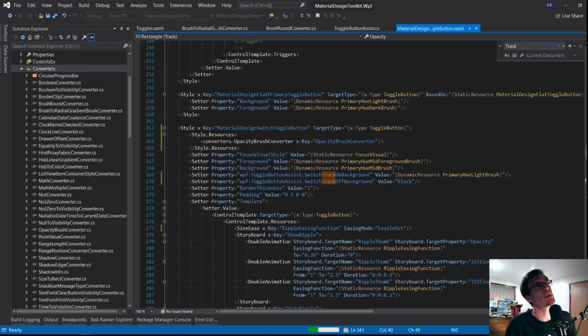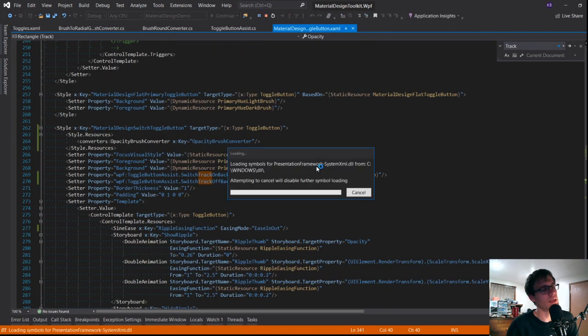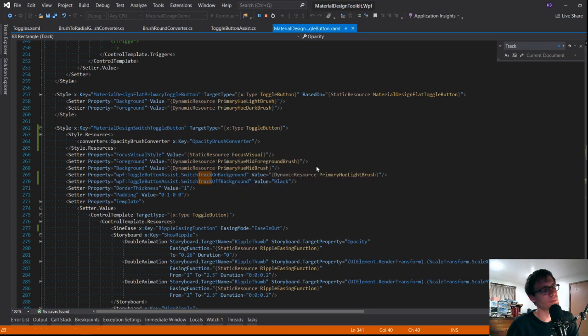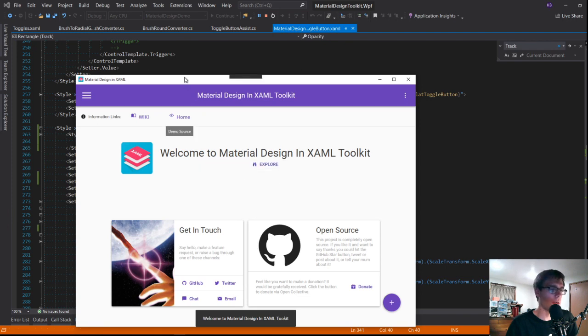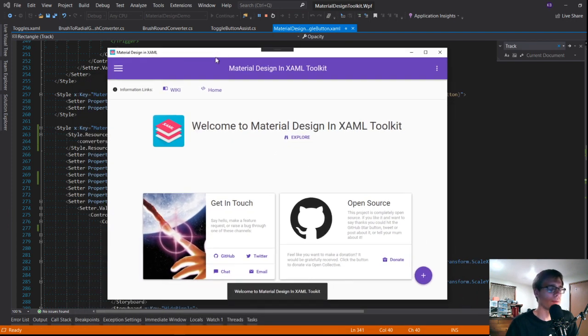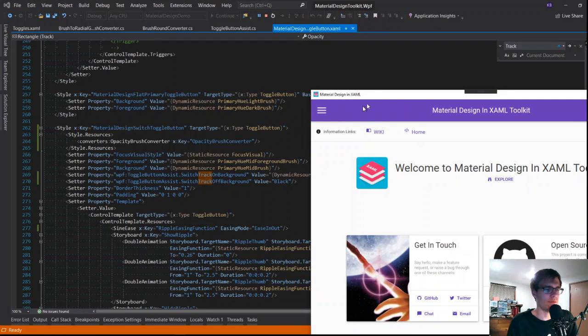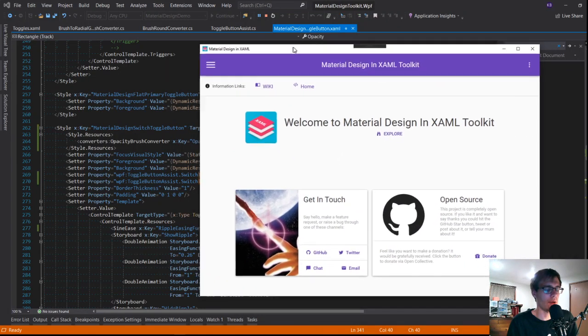How do you do that when you've got a dynamic brush that you want as the source, but you want to manipulate it slightly? Normally, I would apply the dynamic resource onto the tag property, and then do a binding from the tag property onto the fill property with the converter specified in the middle. That way the dynamic resource updates one property, and then the converter runs as the go-between between property A and the actual one that I want. The problem is if I set the tag property here, that's very unusual behavior.